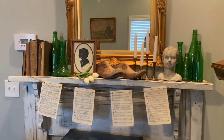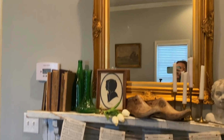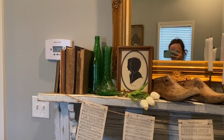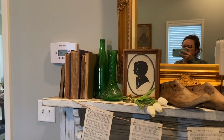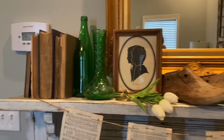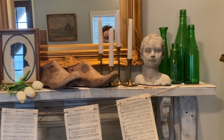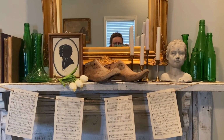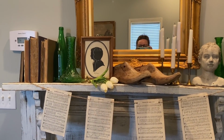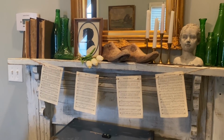Okay guys, so this is what I've had up here for a while. Hey everybody in the mirror, ignore how dirty that mirror is. It needs a good wipe down. Instead of spring cleaning, we're gonna be doing some midsummer cleaning. But I've had this like this for a month or two, and I've really enjoyed it. I love the pops of green, and I love the silhouette and the little bust, and also the pieces of brass. I just love all the different textures that have been incorporated into this mantelpiece.